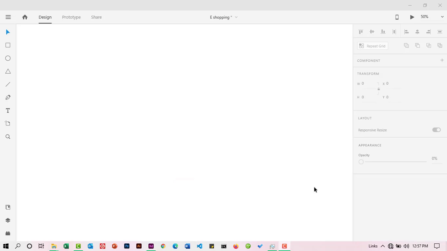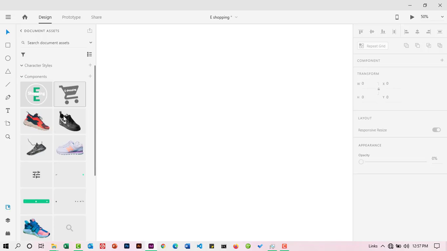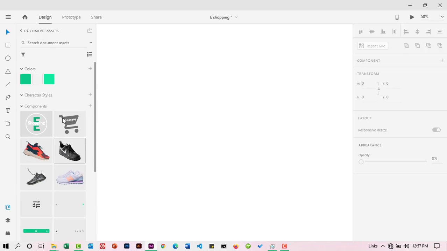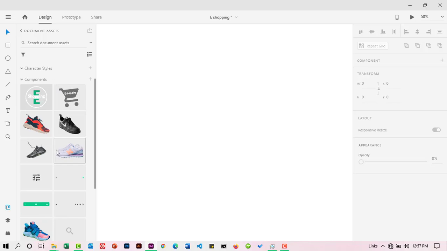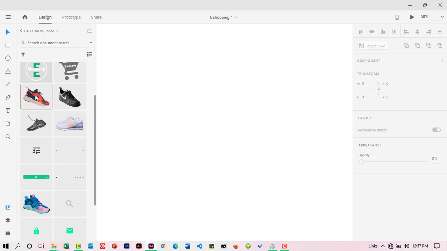And just before we get started, I have assembled all of the document assets that you'll be requiring for this tutorial in the libraries. If I head on to my library and click on document assets, I'll be able to see all the assets that we'll be using in this tutorial. That is the colors and the various components that we'll be using in this video, which includes images that I downloaded from Unsplash. This is a website from where you can download free and high quality images. I was also able to edit them in Photoshop, and this is the final product that I have here.